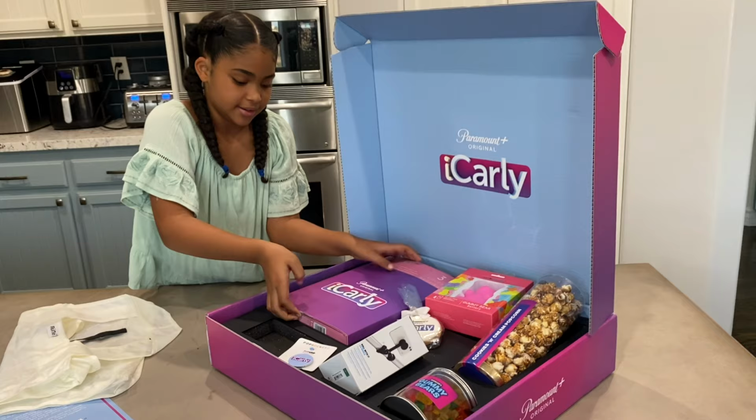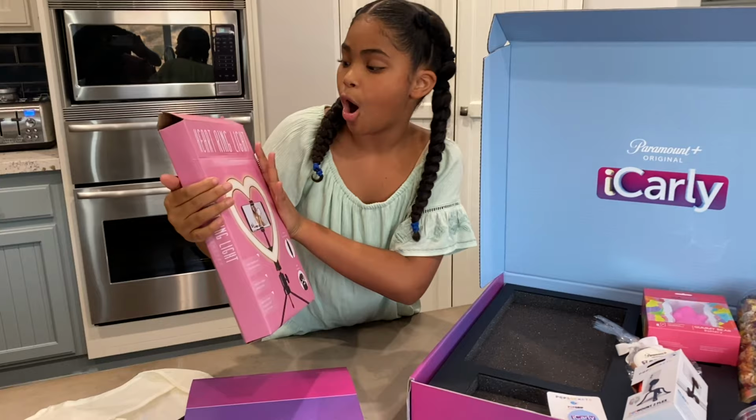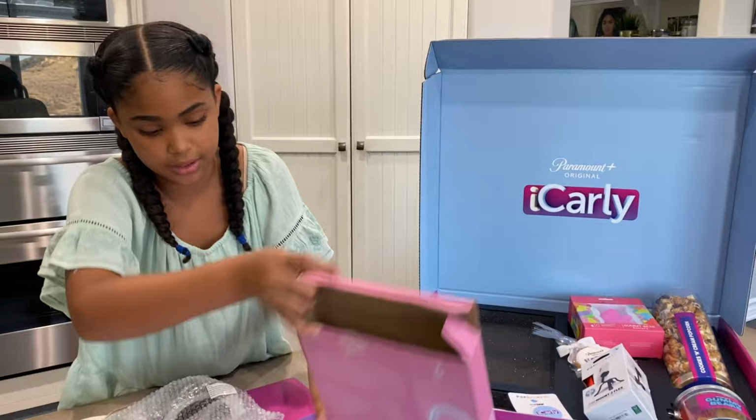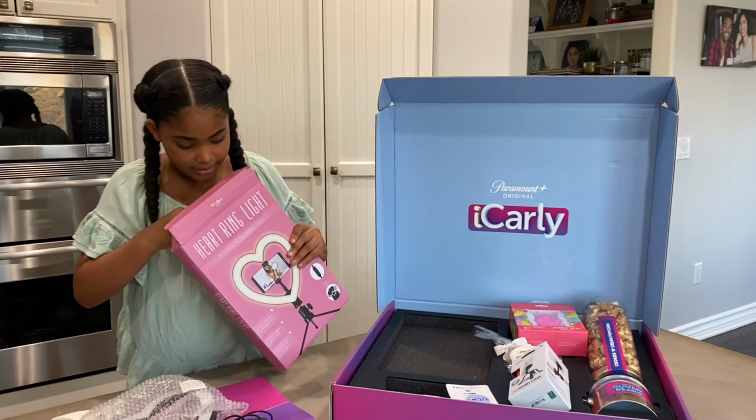So this one, let me take it off so you guys can see what it actually is. It's a heart ring light, which is amazing because my dad also steals our regular ring light. So this is gonna be very useful to me. You didn't see that. Very cute. And I believe on the box it says it comes in different colors. So there's cool white, natural white, and warm white, which is also very cool because some lighting doesn't really work in some locations that you're in. So that was very smart of them.